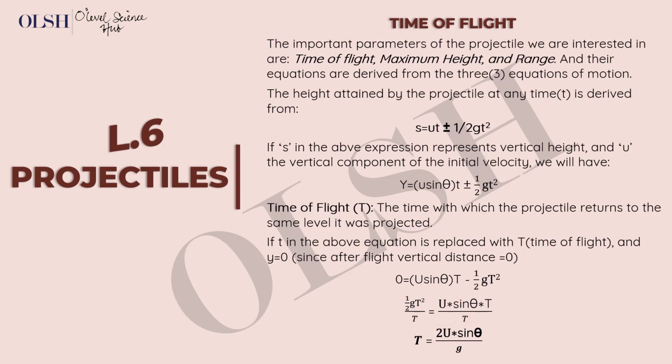That's because this t here will cancel this t here, they would divide themselves out, while this t here would cancel one of the t's here. So t would then be equal to u sine theta all over g, and then multiplied by the 2. Of course, this is half, so if we bring half down here, it's simple as saying u sine theta over g times 2 over 1, because this is divided by 1 over 2. Once we simplify all that, this is what we eventually get as a formula for the time of flight.